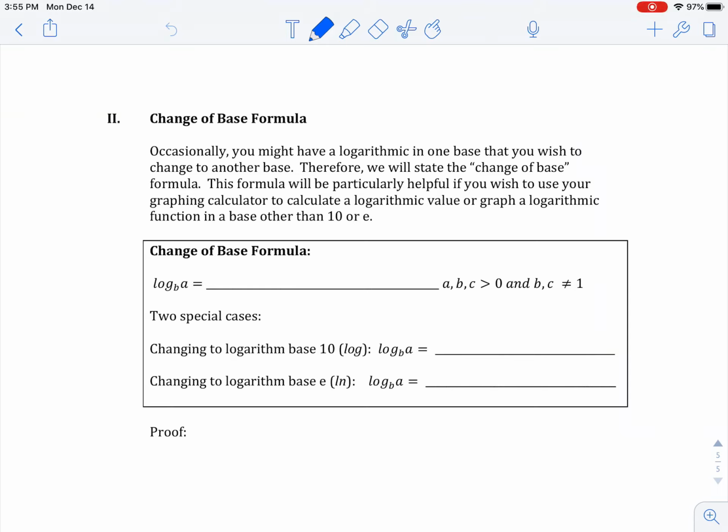In this video, we are going to be looking at the change of base formula, which is the very last page of the A-16 notes. This is primarily for period 5 because we didn't get to this, but certainly for anybody who wants to see this again.